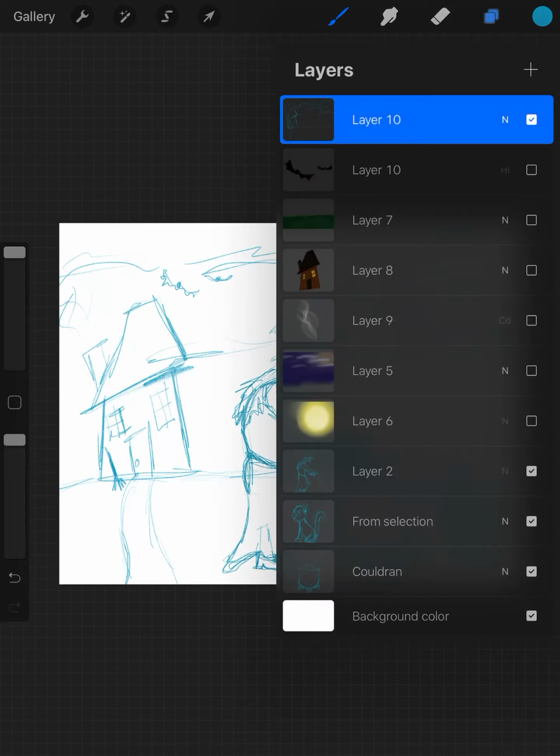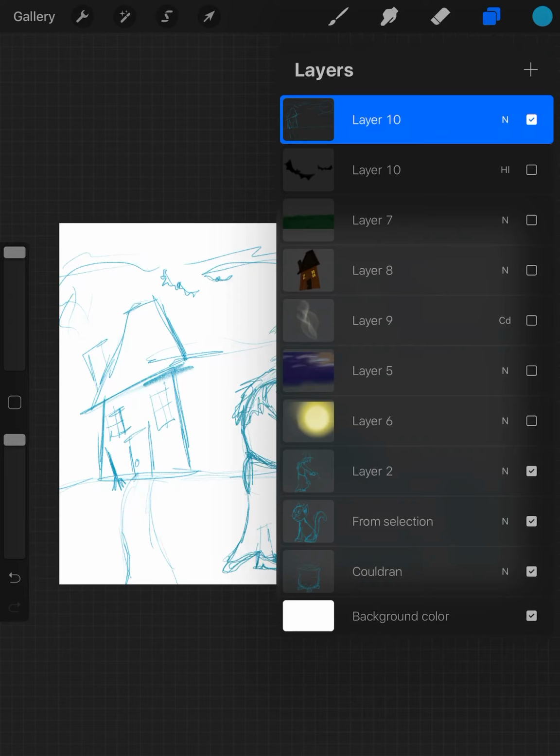Okay, so I'm going to open my layers here for you, and you'll notice I did all my background sketches in this blue color. It makes it a lot easier to see over top of paint colors and that sort of thing, so that's why we picked blue. And I made them all in different layers. I've got my background layer here, and then my witch, my cat, my cauldron, and then I had other elements on different layers because I was actually layering them.